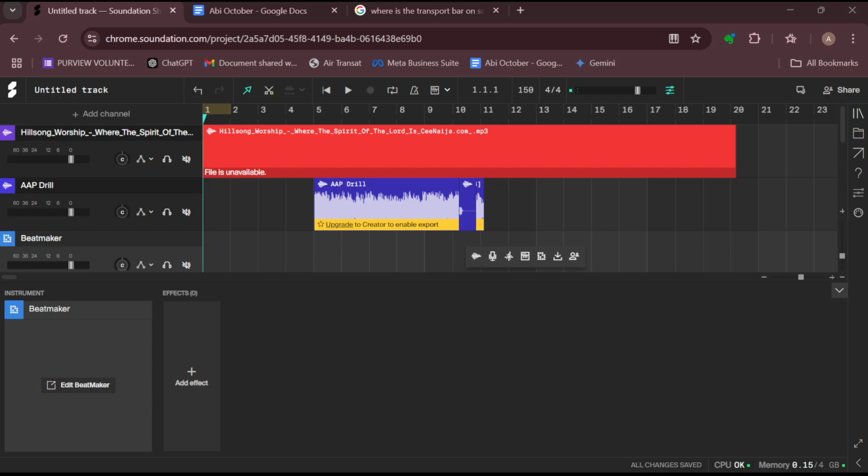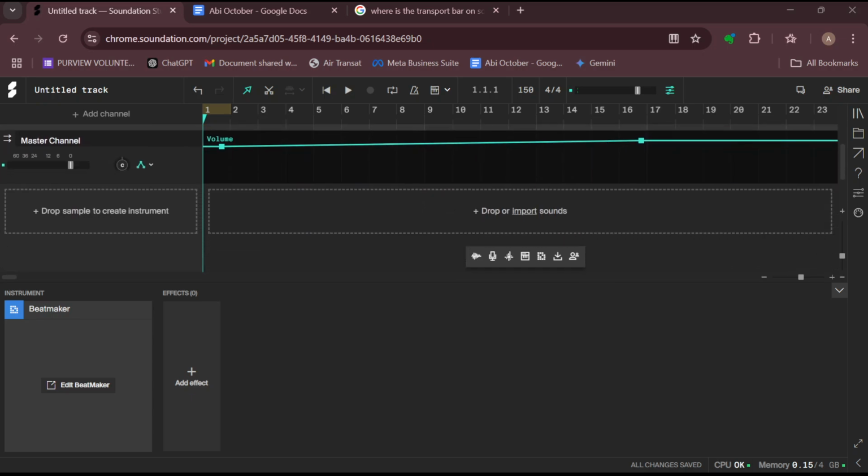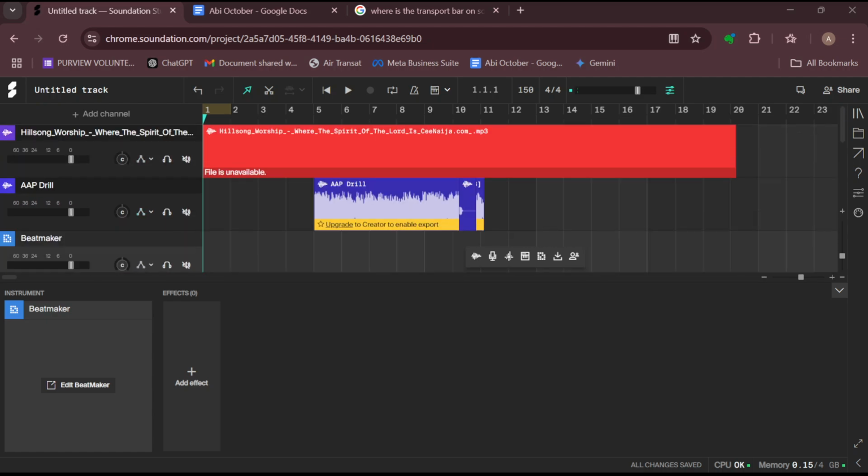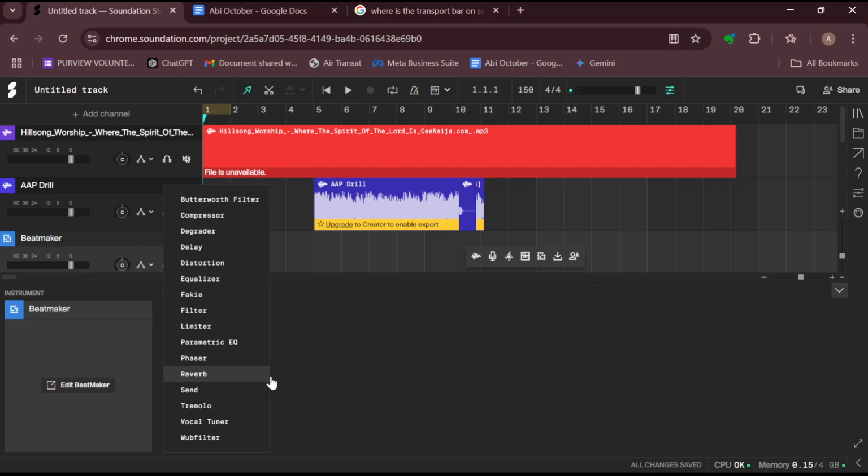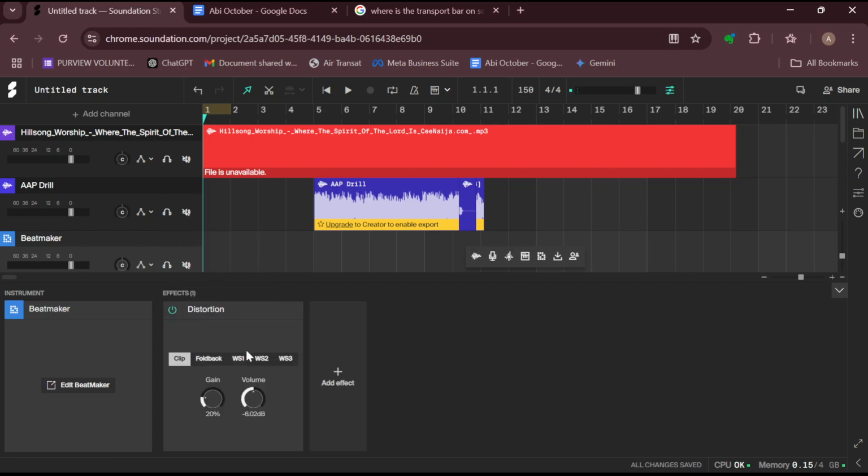Okay, then once you've done that, you can now use dark, moody, minor chords and add a reverse effect to create a pretty sound. And for this reverse effect, you can just go ahead and click on add effect. And then for this particular stage, you'd have to locate an effect that has a drill bit. For me, I would recommend using distortion. And so once you've added distortion, go ahead and adjust it.